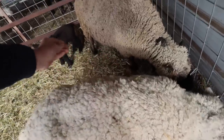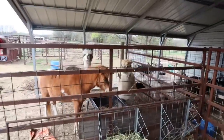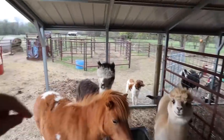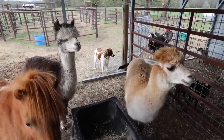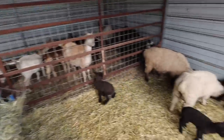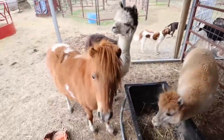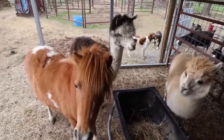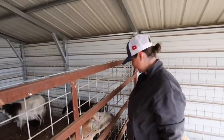We already contacted our person that comes and shears, and they're going to take care of Mariposa and Honey, and also Alvin and Alfred, of course, all at the same time as they take care of the sheep. So now we've got 6 head total for them to do. Hey girls, hey ladies, and everything. Yeah, this one, I love this one, Spots over here in the corner.